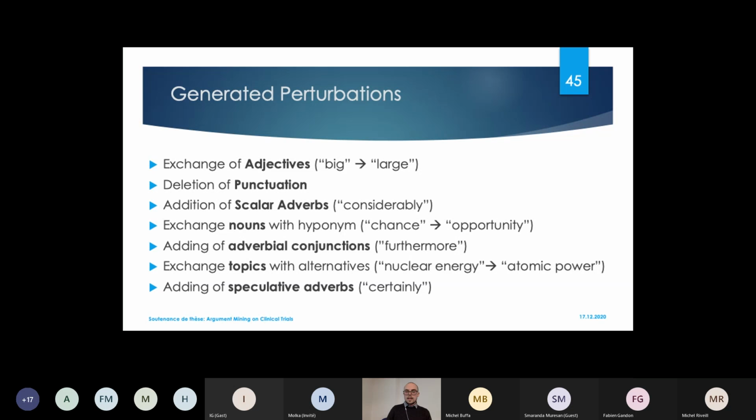In this study, the scalar adverbs and noun replacement were perceived in more than 50% of cases as not preserving the semantics. Scalar adverbs in particular break the grammaticality because they were assigned to the wrong position, because some of these adverbs can only occur in front, some only behind, and some can take both positions. Also, they were combined with non-scalable words like mandatory or guilty. I mean, there is no fairly mandatory. But in general, the other perturbations reached satisfactory values between 60 and 90%.